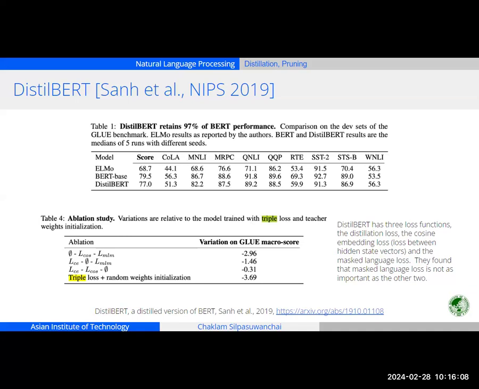The second loss, they call this cosine similarity. I'm not sure how they exactly do it, but this is the simple idea. For example, maybe at layer 6, you will have a hidden state H that comes out from layer 6.